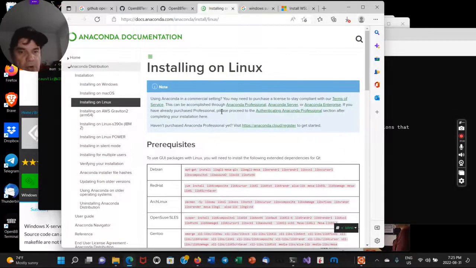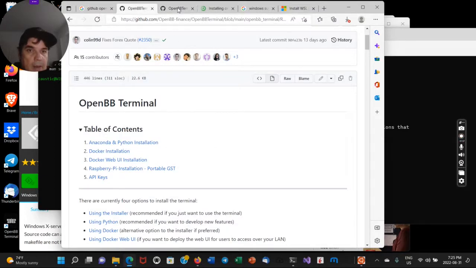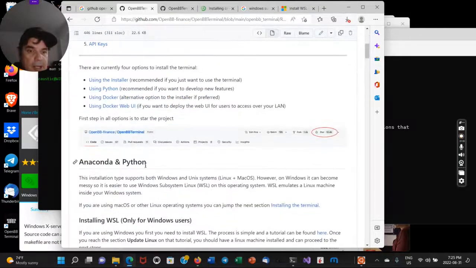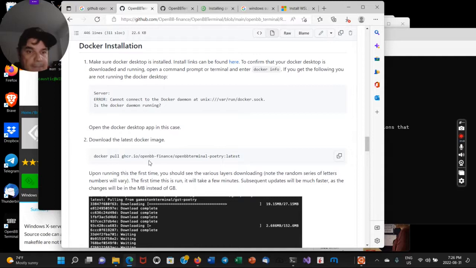So once you get to that point, what we need to do is install Docker. So what we're doing here is installing Docker right here. Make sure you have the Docker desktop installed. Install links can be found here.